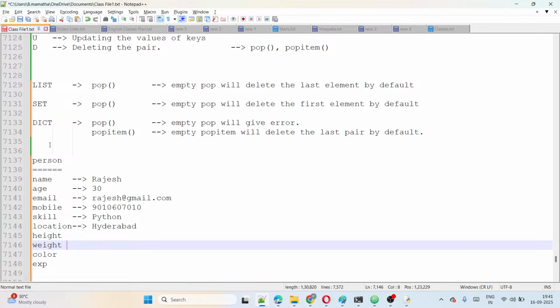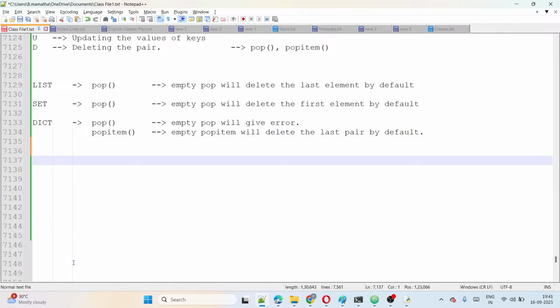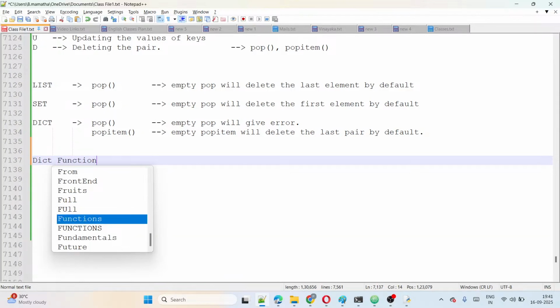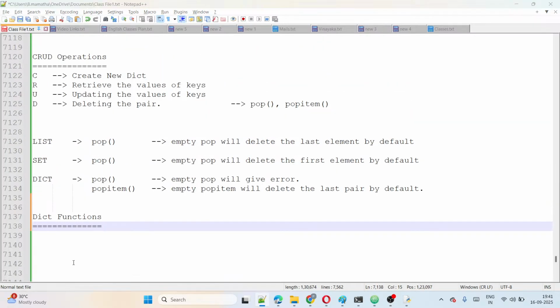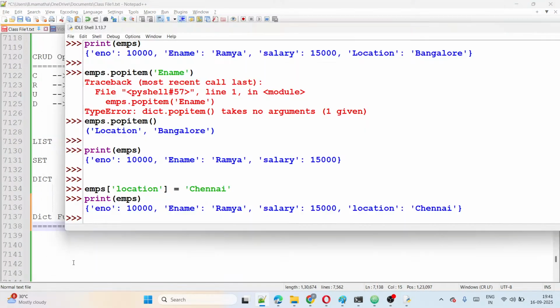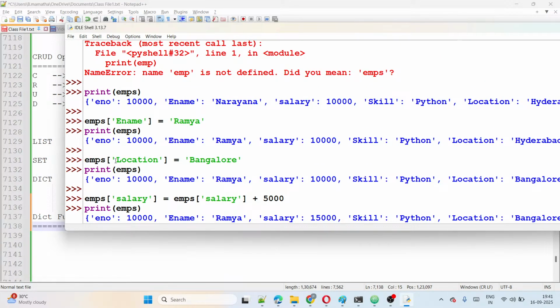Are you clear now? Right. And guys, there are some dict functions. One more thing: if you observe now, in the dict we are able to add new pairs.